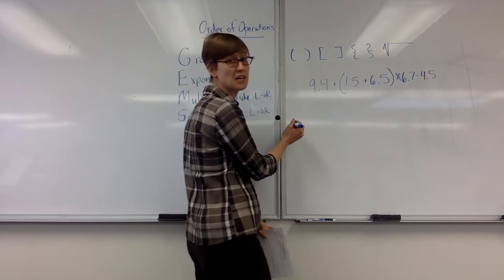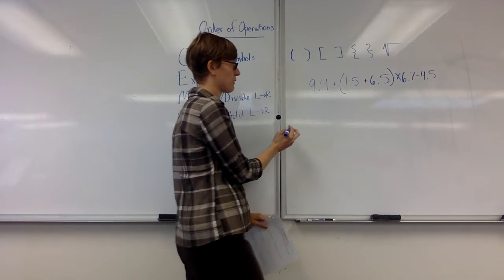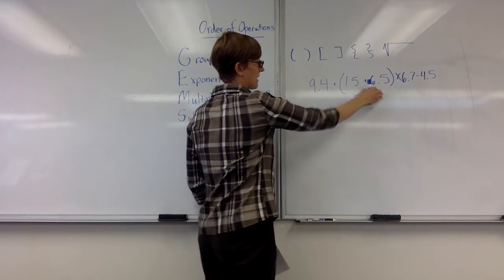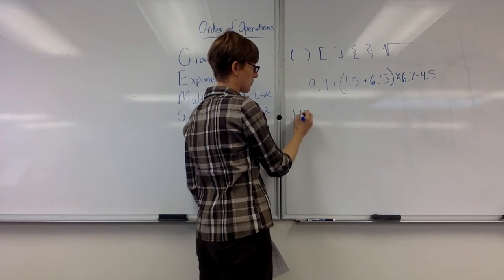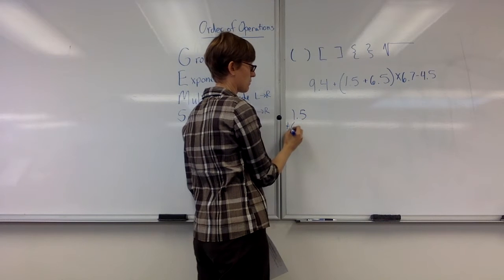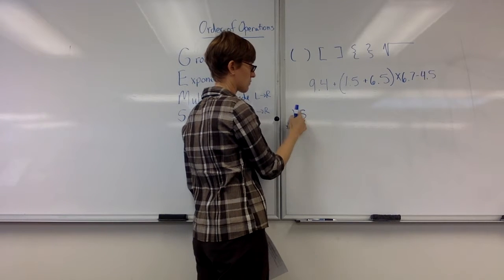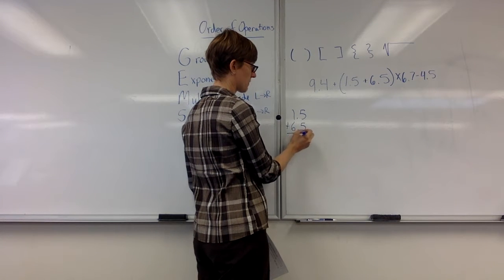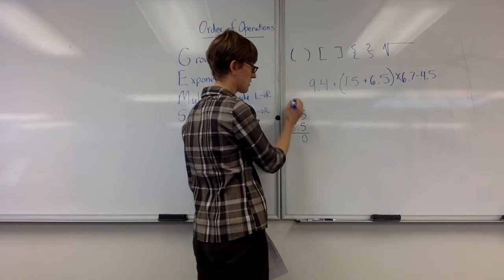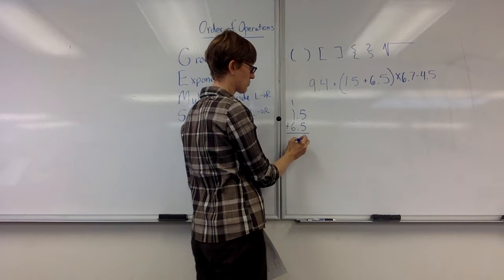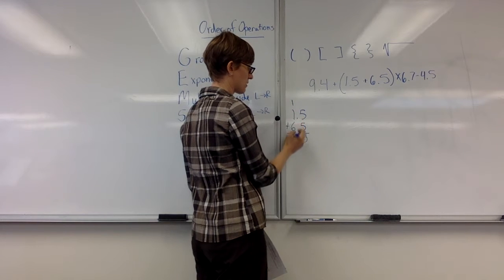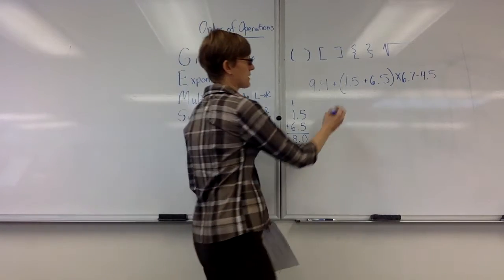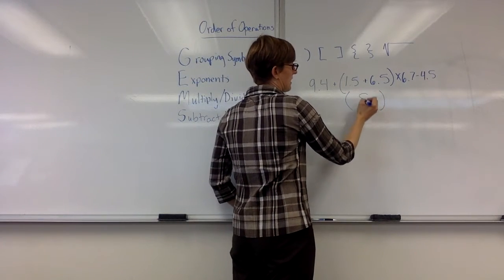I'm going to show my work on the side so that I can remember the rules of decimals. When I'm adding decimals, I'm lining up my decimal places. So here, 1.5 plus 6.5, I'm making sure my decimals are aligned and adding. 5 and 5 is 10, put down the 0, carry the 1. My decimal goes straight down. 1 plus 1 plus 6 equals 8. So this information in parentheses simplifies to 8.